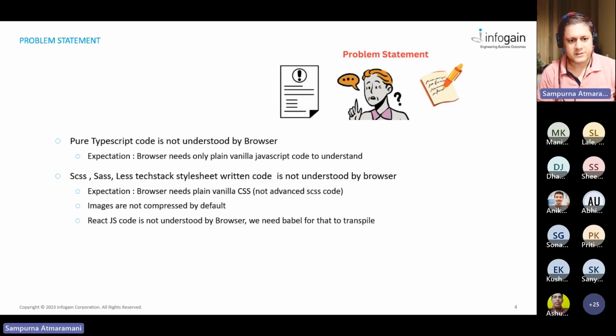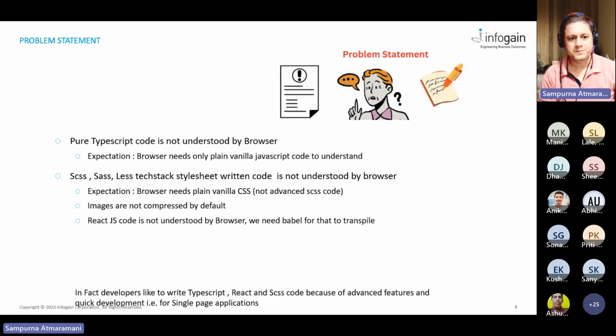These are just the problem statements. As I said, React.js code, whichever we write in the component or anywhere, will not be understood by a browser. So what magic is happening when you write React.js code? How is it that you can see it on the browser, on any port, or on the servers, on any EC2 instance or S3 bucket? There is a Babel plugin, a Babel transpiler, which converts the code to browser-understandable code in plain JavaScript. So we can use Babel also in Webpack.